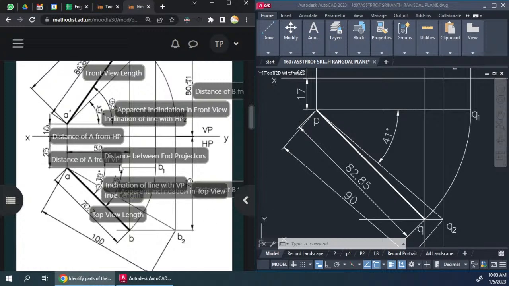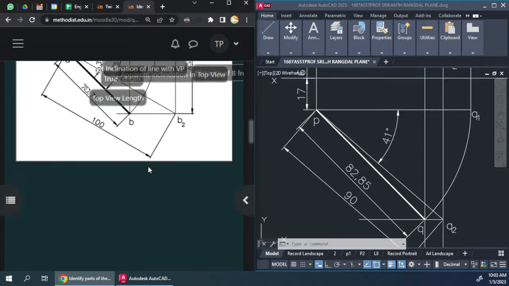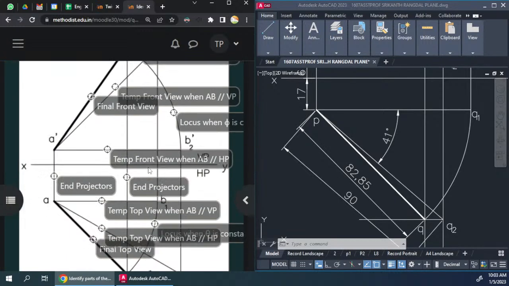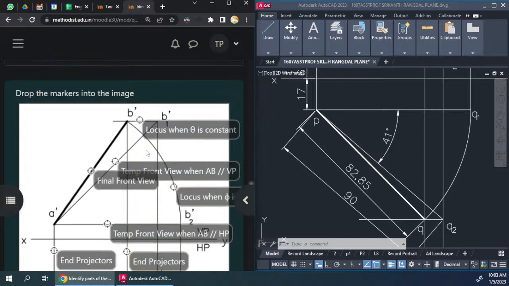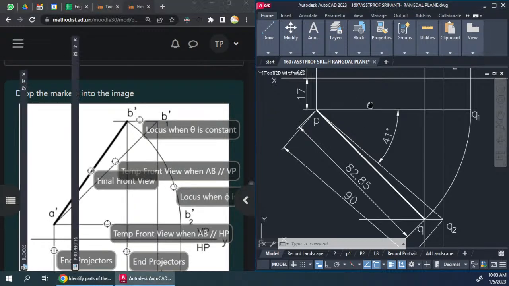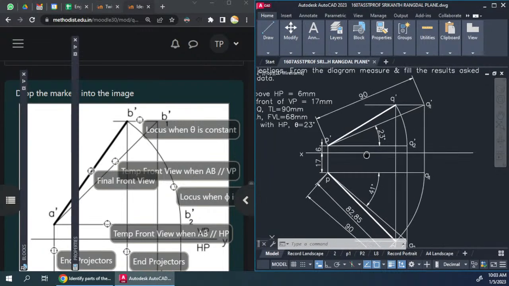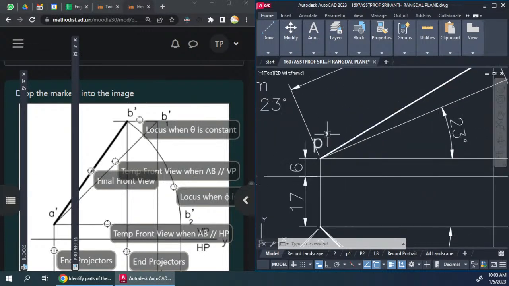So the important thing is that you know the name of all these different lengths, all these dimensions. If you're not familiar with any of these, then it's going to be very difficult for you to solve this. Not just that, even the names of the different lines and arcs also need to be known to you, because this terminology will be used in the question to define the given data. And if you are unable to make out the given data, you will not even be able to complete the question part. Whatever data is given, even for that you will not be able to draw this particular diagram.